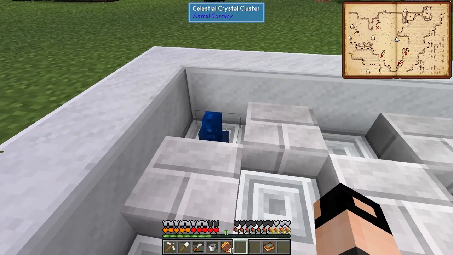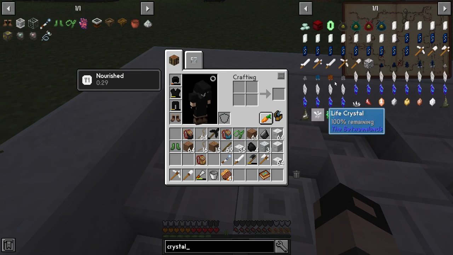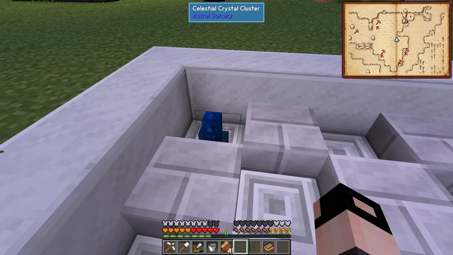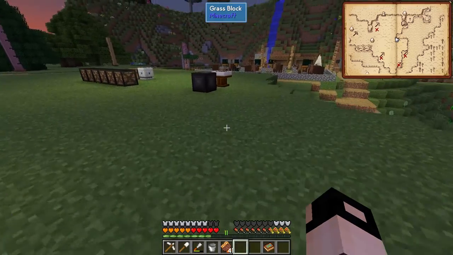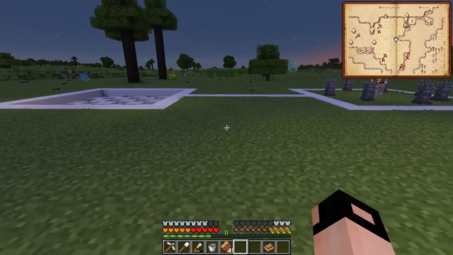And you'll get the upgraded version of the crystal, which is called an attuned celestial crystal, and also your stardust back. So this is how you farm stardust. All right, guys, I'll be back.